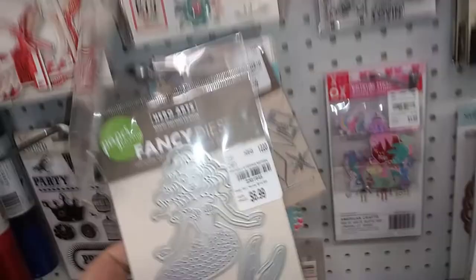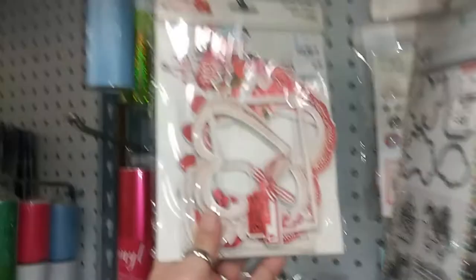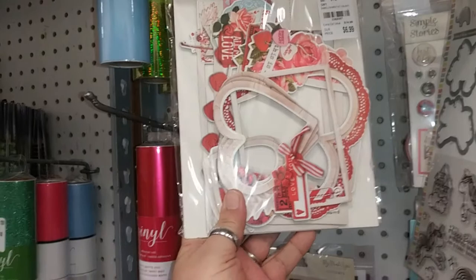Over on the other side there are a bunch of new dies. We've got some Stampendous dies — the mermaid — and also the Hero Arts mermaid, so we've got both of those. Then we have some Simple Stories layered frames — six frames, and if you turn it over there are three rolls of washi tape and a stencil, all for $6.99. There are also a lot of new thinlits in. In ribbon and tape they're getting in the thicker tape and some baker's twine.